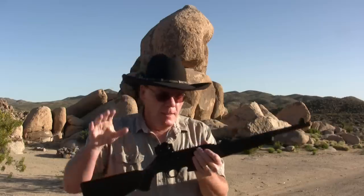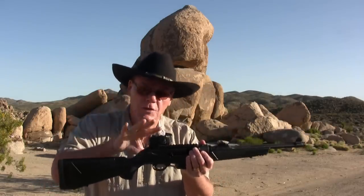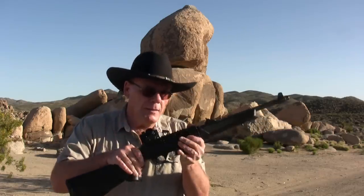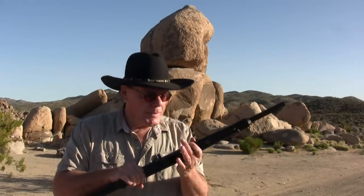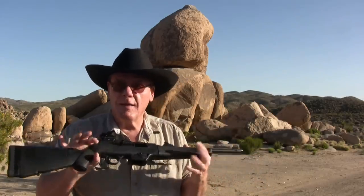So let's set up some targets and do some shooting. Like I said, I've never shot it, so the scope's not even sighted in yet. So I'll get it sighted in, turn the camera on, and my son and I will put some rounds through this, and I'll tell you guys what I think after I shoot it.